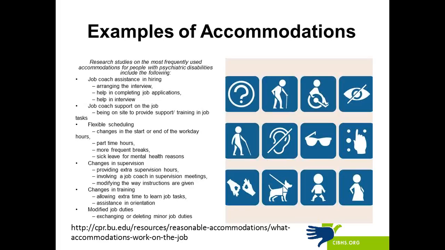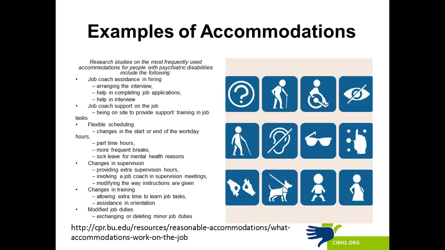on the job. Scheduling is a pretty common one, so changes in the start or the end of the workday hours, sometimes because of medications or doctor's appointments, things like that. Part-time hours can be an accommodation. Ability to take more frequent breaks. Sick leave for mental health reasons. So sometimes there are limitations around sick leave policies, but being able to utilize sick leave for mental health as well as for what are considered quote-unquote physical conditions.